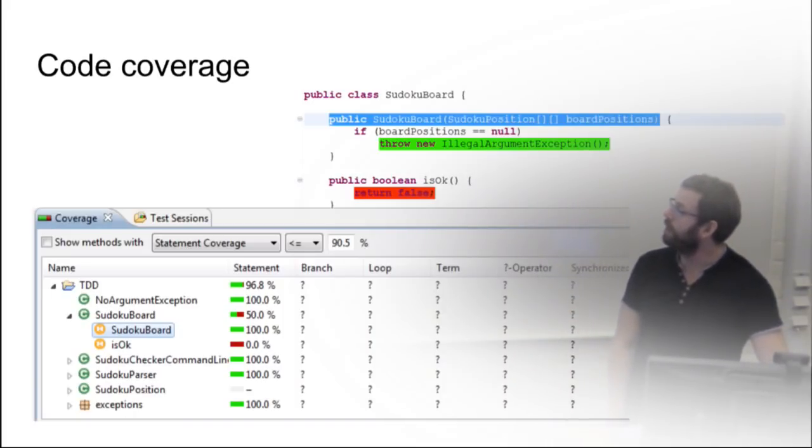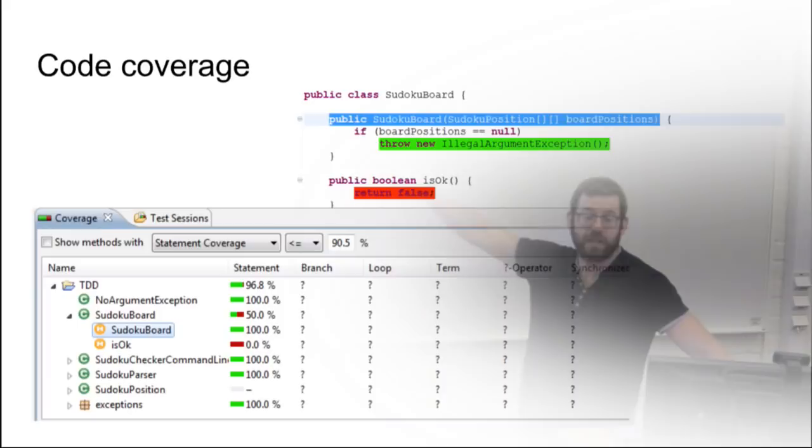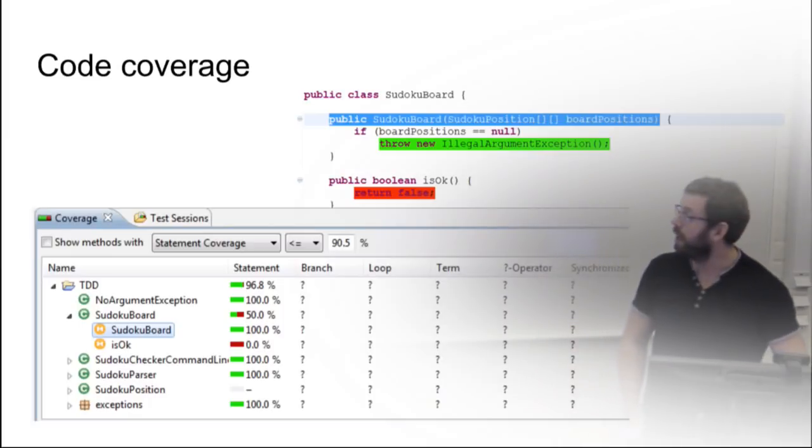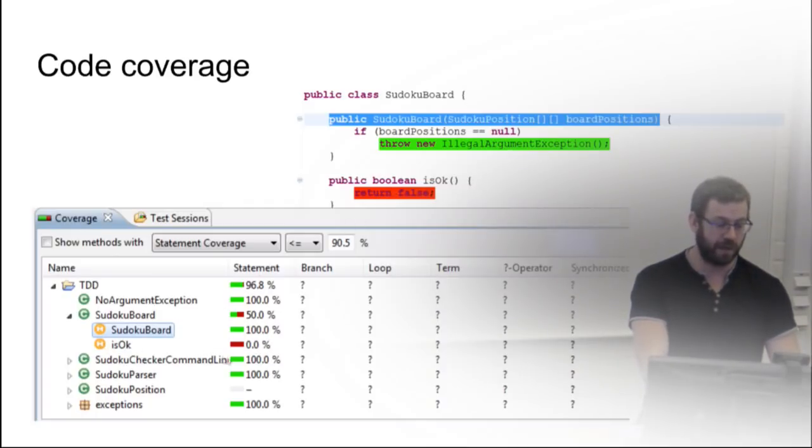We've already seen that code coverage can be seen as some kind of statistics, as the one below. This is from Eclipse, from some version many years ago. And in Eclipse, you could also get to see which lines were covered or not. I don't know if I can get that in the tools that I've shown you right now. But in this case, it's very clear that this throw new IllegalArgumentException line was called during one test at least, but this return false is not tested in any test case. That method was not called, so that line is not covered, so I need to add more tests for this one. And I can see that also here in the test report.